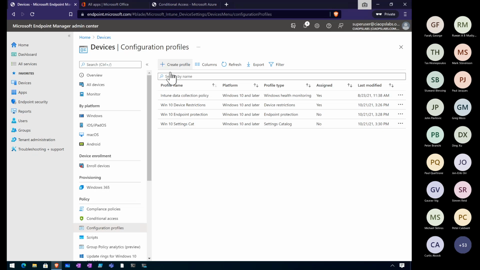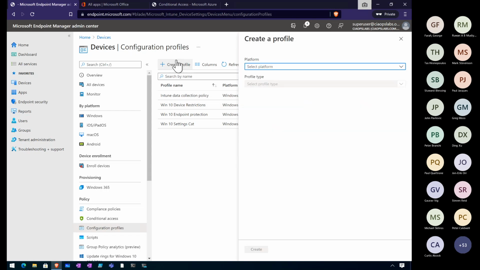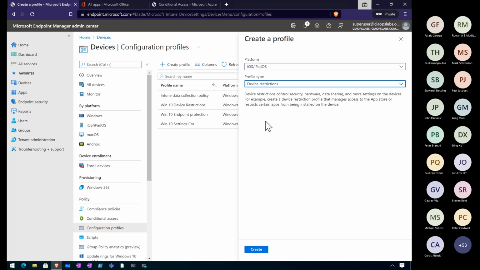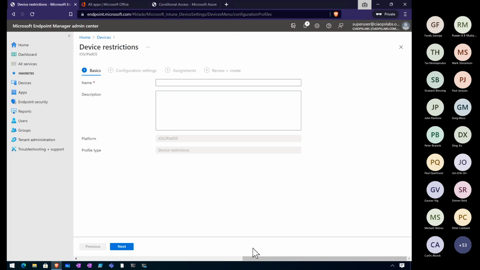All right, so the idea is, like I said, go into your devices, go into your configuration profiles. Now, if I create a profile, for example, let's go in here and do one for iOS. You'll see that I get the same sort of templated options. There's no settings catalog yet for iOS. So let's go into restrictions for iOS and again, give this a nice name so I know what it is. iOS restrictions.